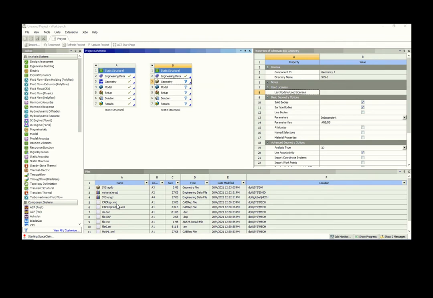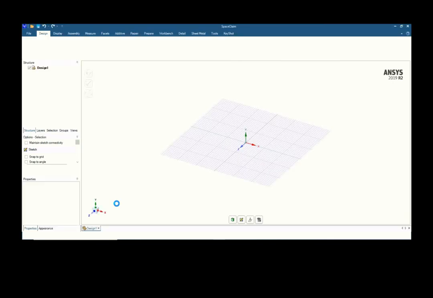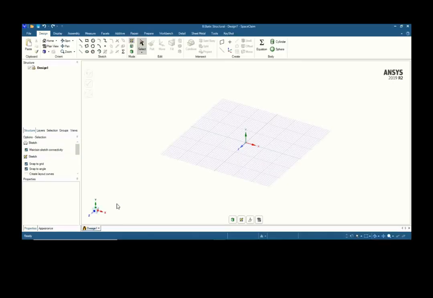The only difference between these two, Design Modeler and SpaceClaim, is that in SpaceClaim we use mirror instead of translate. Mirror: we create a plane at the middle at 3 meters, then we mirror it, and another 3 meters the bodies will come out. So you have two bodies, with a displacement of 6 meters in this case.